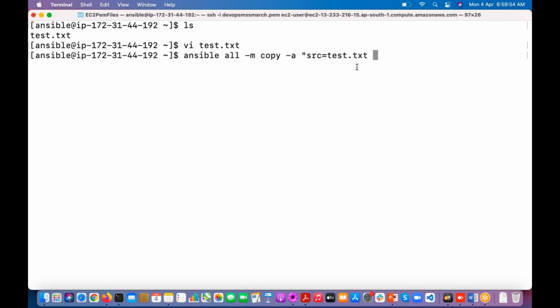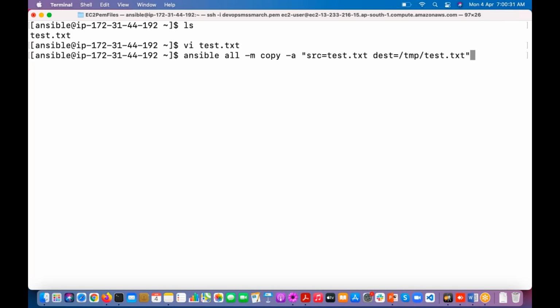And in host machines, where you want to copy, the directory name you have to specify. For that we are going to use dest, D-E-S-T. Dest means destination. So I'm going to specify the tmp directory. In the tmp directory, I want to copy it with which file name? Test.txt, with this name.